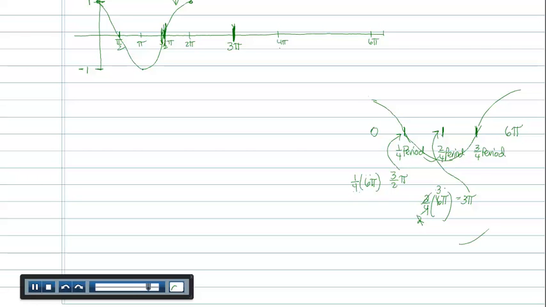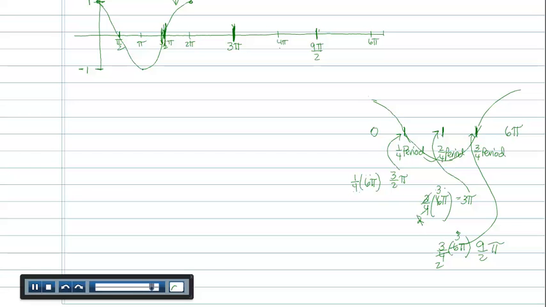Alright, we need the last one. This one right here. And it's going to be 3 over 4 times the period. The period is 6 pi. And let's see. 6 is 2 times 3, so that cancels one of the 2's here. So this is 3 times 3 is 9. 9 over 2 pi. And I don't know where that is, but I know it's going to be somewhere over here because obviously we're cutting this into fourths. So 9 pi over 2.